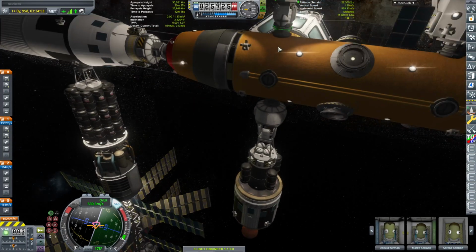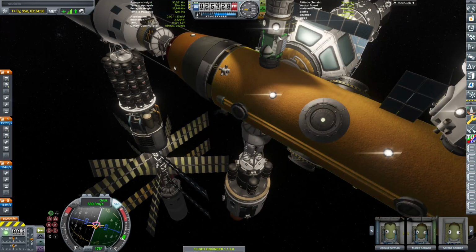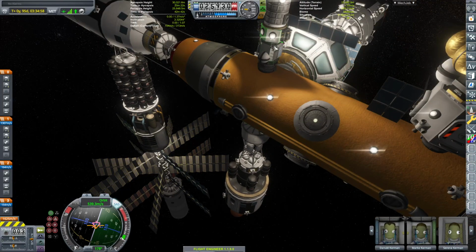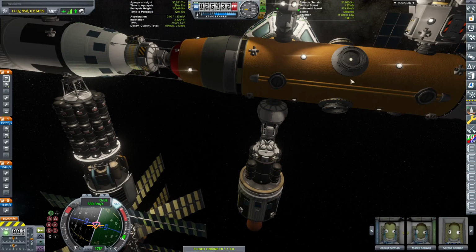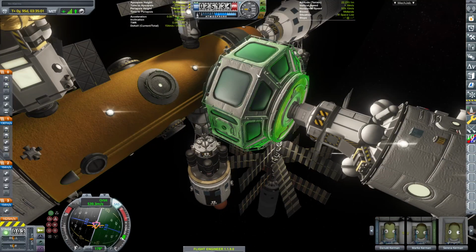I've already launched the science collection vehicle module. This can actually return back to Kerbin autonomously and return any science. So you notice none of my landers are designed to return to Kerbin. This is like an extra bonus module.